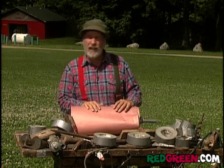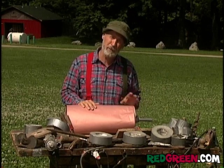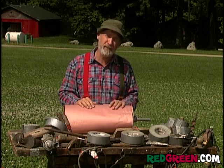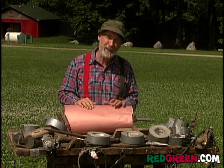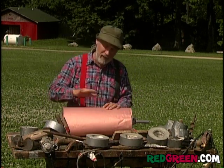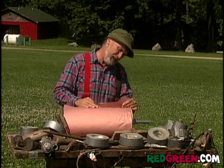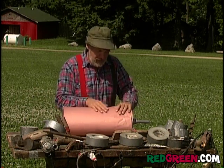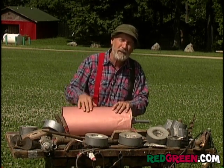For example, right here, I have a 500-foot roll of butcher paper. You know that stuff they wrap meat in to hide the evidence after you've killed, skinned, and gutted a harmless domestic animal? I'm just kidding you. Okay, first thing I do is take a look at the properties of what I'm working with. This stuff has one side that's shiny and kind of sticky, and the other side is smooth and very slippery.